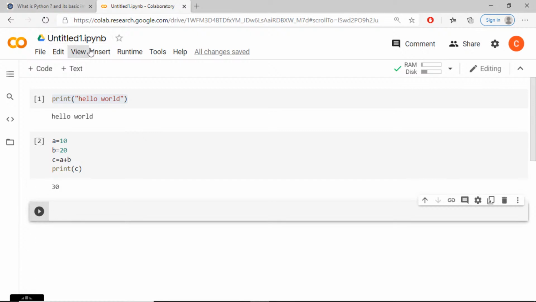What does IPYNB mean? Guys, you know this? IPYNB is Python Notebook. You can give this file a name of your choice, like first class, and this will be saved at your drive. Whenever next time you open Google Colab, it will show you the name of this file. You can open this file and all these codes will be available there.